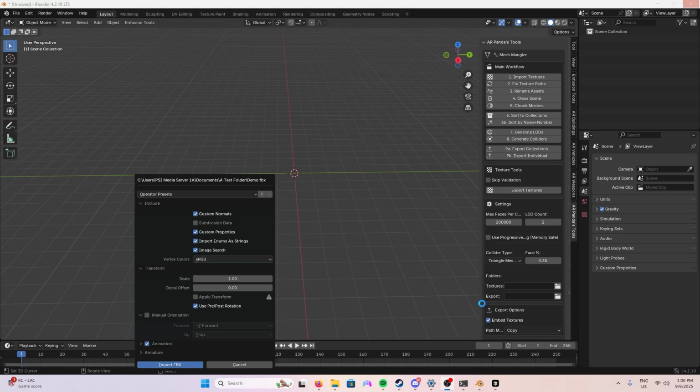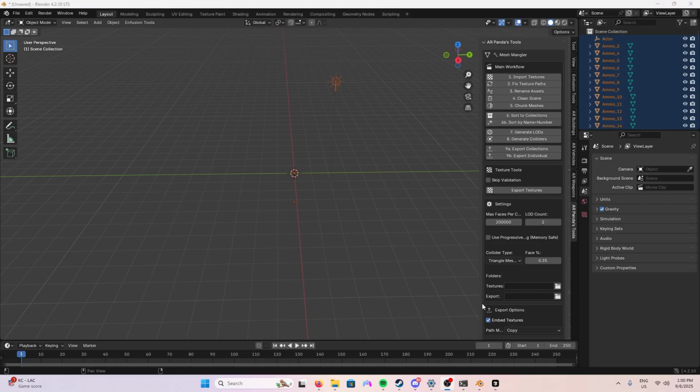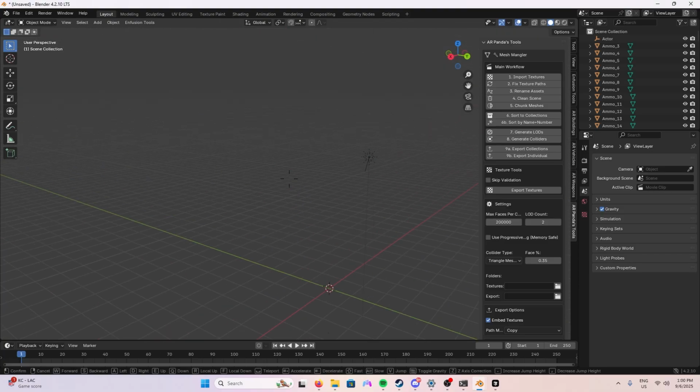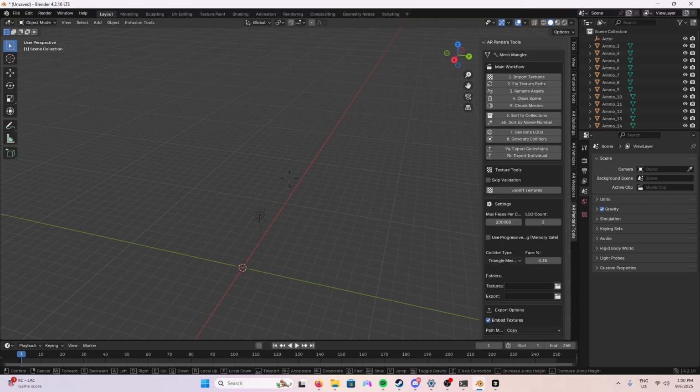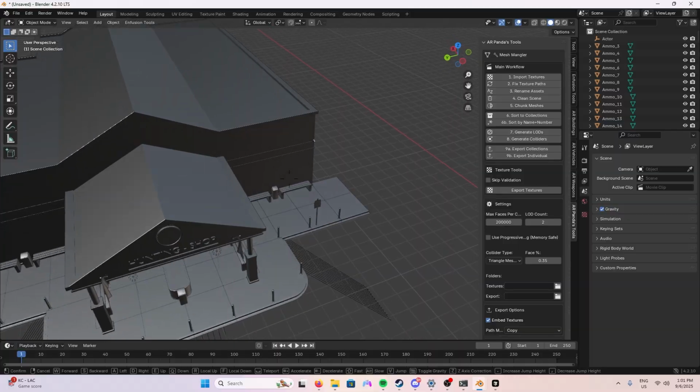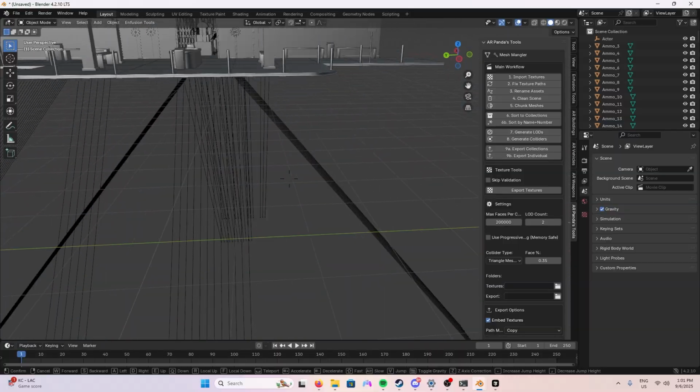So this is the tool that we've been using to develop our map called Fallen Oregon for the Casual Ops Central community. That should be coming out here soon, but I mostly built this to just help with getting buildings and assets into the game, but it can definitely be used with custom made stuff as well. So for example, we purchased some assets from Fab, which is an Unreal Engine based asset marketplace, which is great, but it's really high detailed, really high vertice count, too many faces, everything kind of looks not great to be brought into Infusion. So we use this tool to help us out with that.